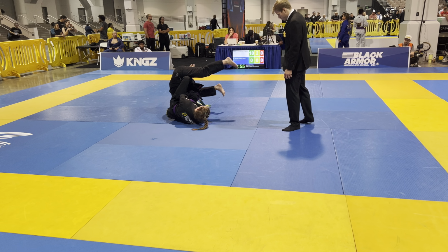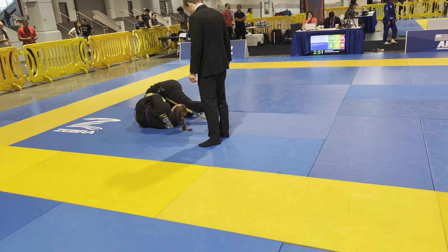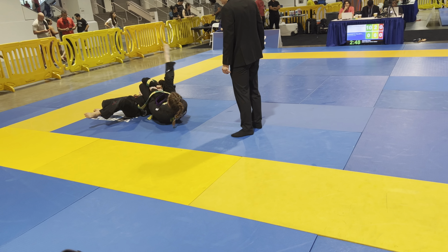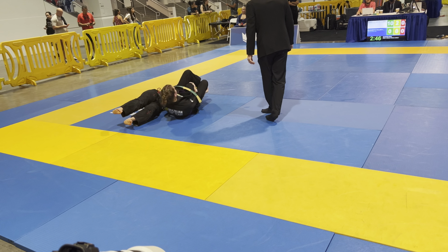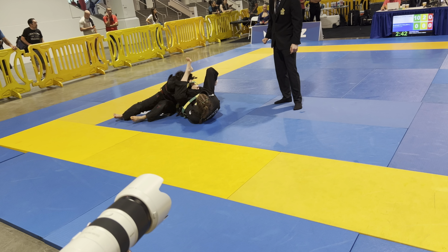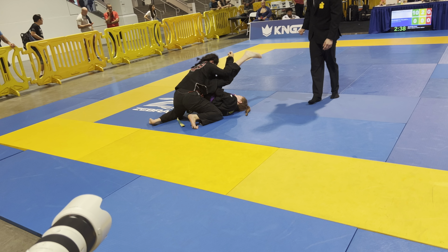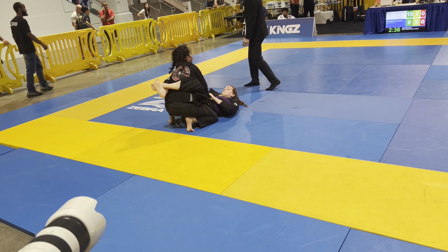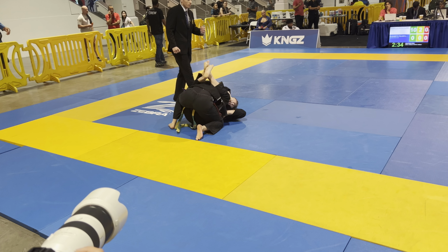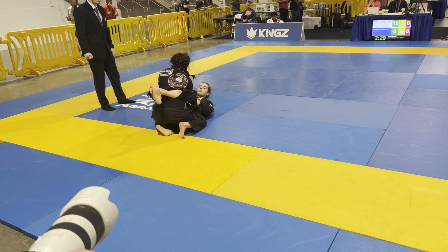Watch the kimura on the left arm. There you go, finish it. Keep the finish, go smash. Step over. Just hold it right there, just hold it. Careful, Bella. Long side. Two and a half, up by 10.